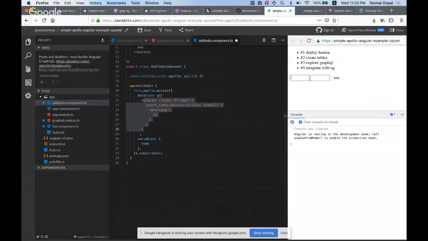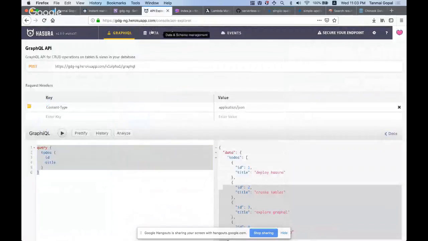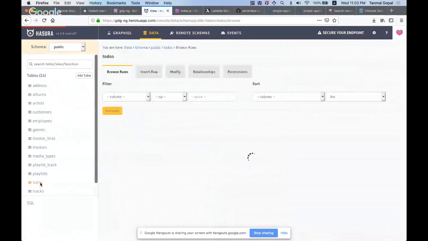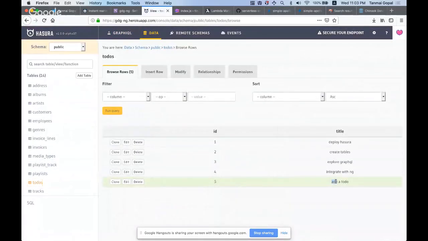And just to see that this works, let's say add, right? And we run this, but I'm not refreshing my UI, and so nothing is coming up here. But just to check if things have gotten inserted, you can go back to a database and see if the to-do has actually gotten inserted. And so you can see that the to-do has actually gotten inserted.